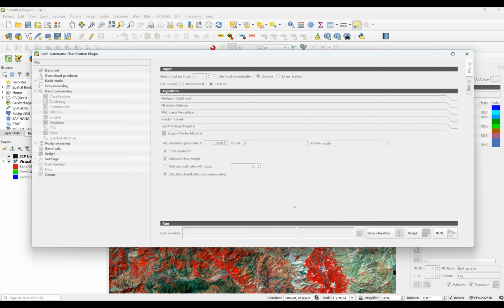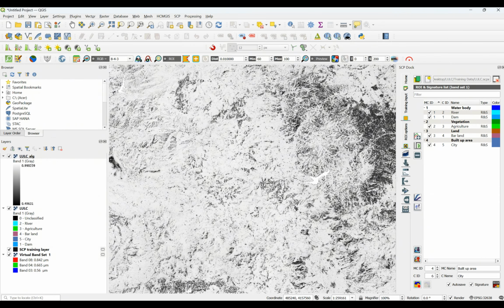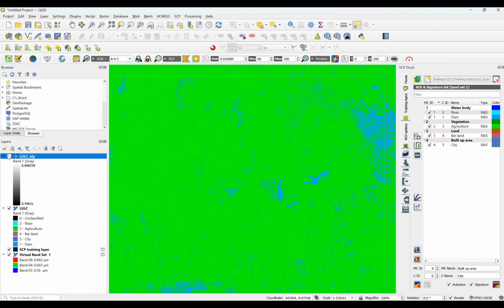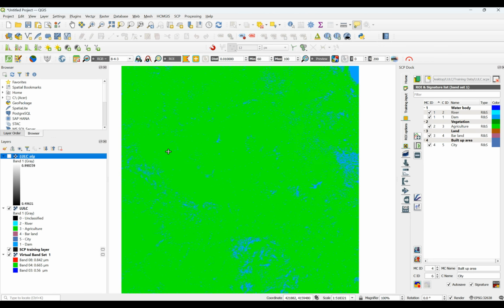It's gonna take a while in order to classify our land use land cover, since the study area is big, it's a tile of image. Okay, very good. When it's done, it's gonna give you a classification like this. From here you can see.